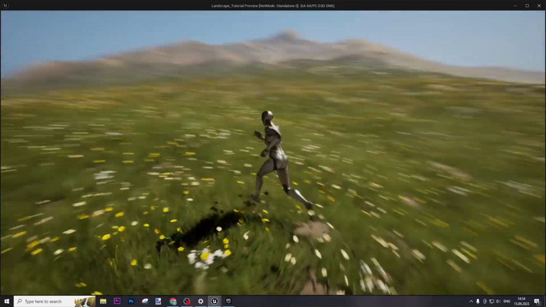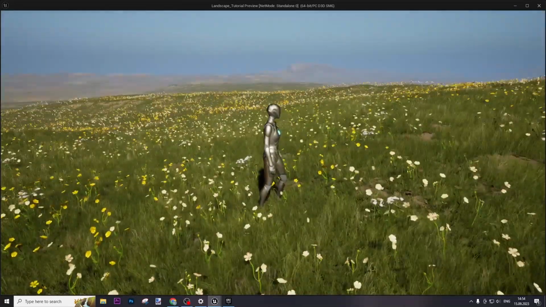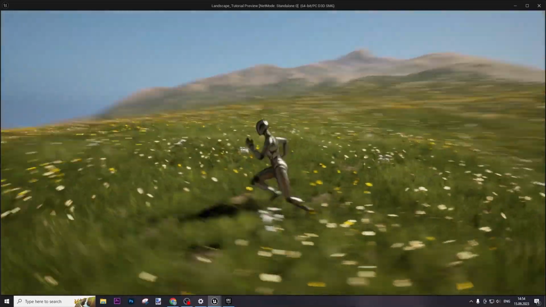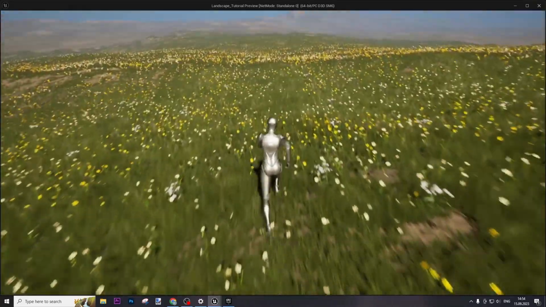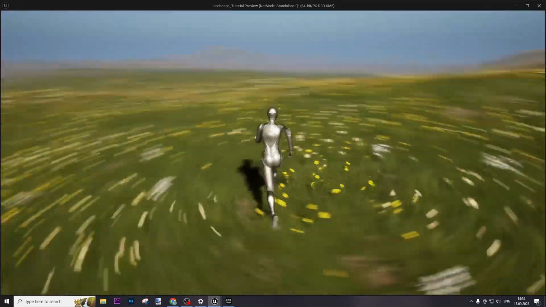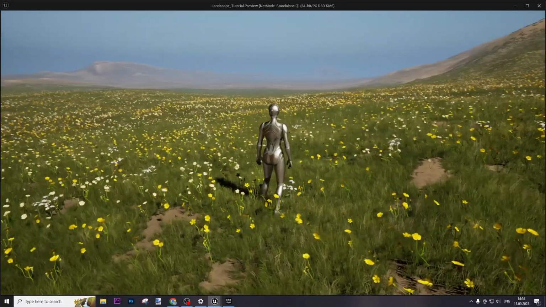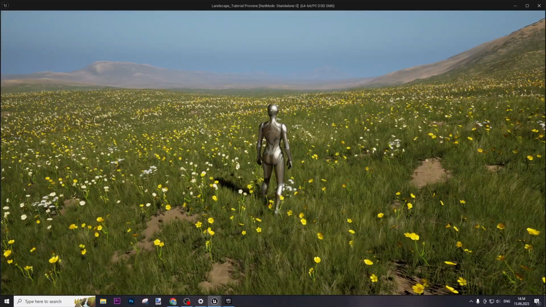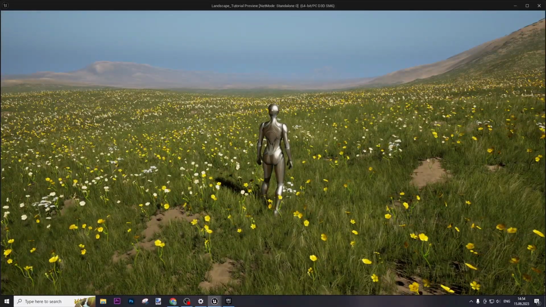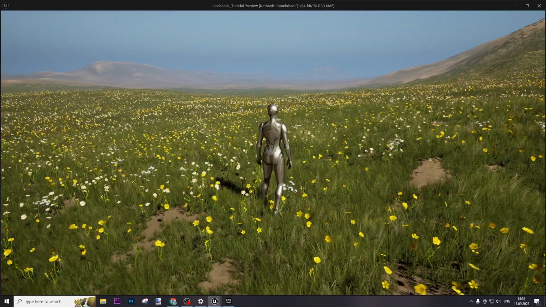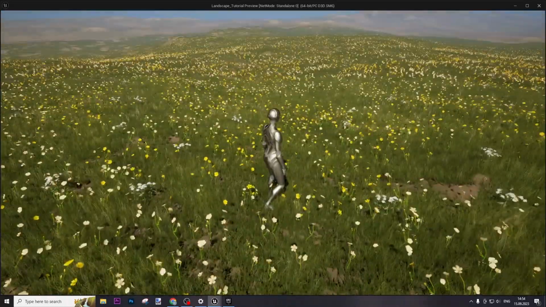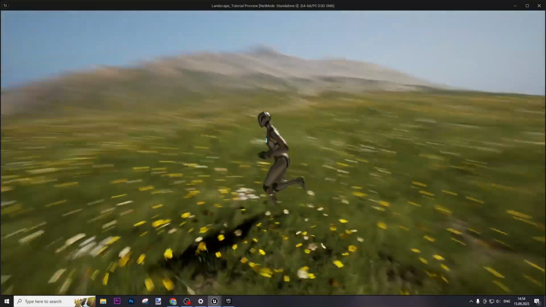So now this is our landscape. You can see it looks pretty beautiful, and we don't create this manually, we just spawn this automatically. For trees and rocks that need collision, you need to create a procedural spawner, but it is not our topic today.